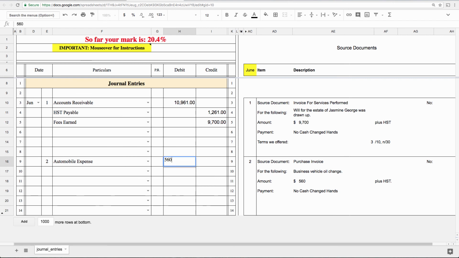We have to pay the tax, but remember, we're going to get it back. So on all purchase-related transactions, our HST account is the HST recoverable. And it's very much like an accounts receivable. We're going to get it back, so we debit it. So $560 times 13% means we paid $72.80 of tax. And we're going to get it back, so we debit it to that account. And the amount we have to give the business right now, although we're not, but we're going to shortly, so we have to use accounts payable. The amount we have to give them is what they charged us plus the tax they had to levy because the government says so. Simple as that.